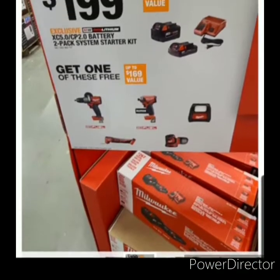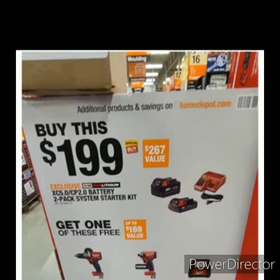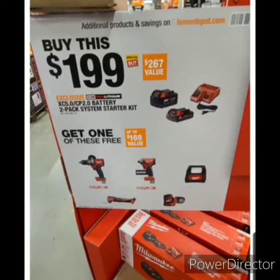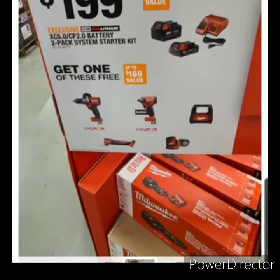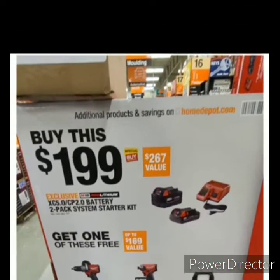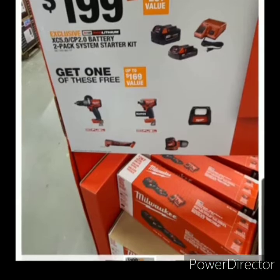That's not a bad deal right there. I believe that's like 170 in stores or something. I'm not exactly sure, but it's 4,000 lumens, and that is an awesome light right there. You can power it with your 5. Your 2 ain't gonna last very long with it, but you'll have 2 batteries to swap back and forth.